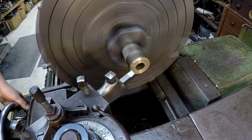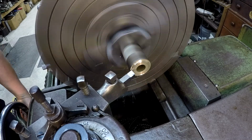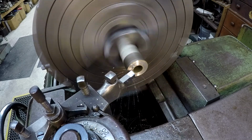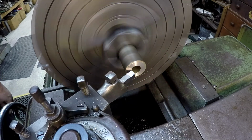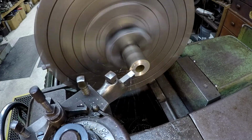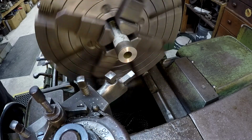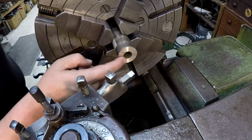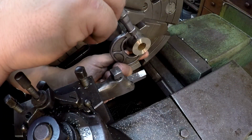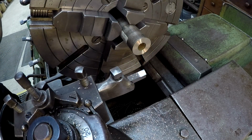Alright, let's get her faced off. It should be real simple. We're going to use that new tool bit that I ground in the other day. Slowed that feed rate down for that final cut. Oh yeah, baby, smooth finish right there. Don't have much to take off the OD. Let's see what the factory made OD is. It's about 35 thousandths.